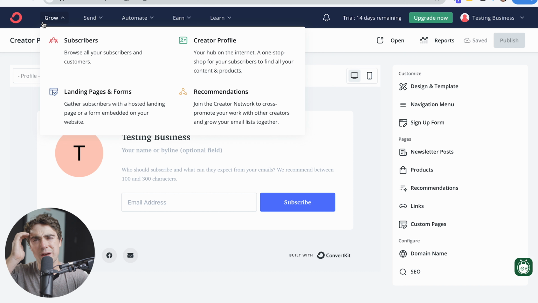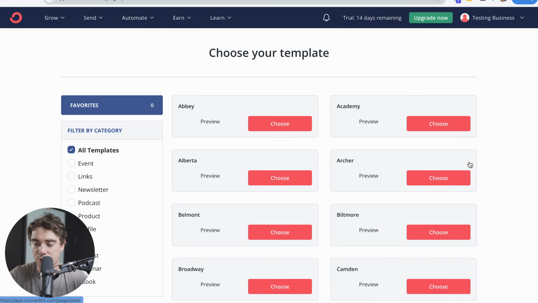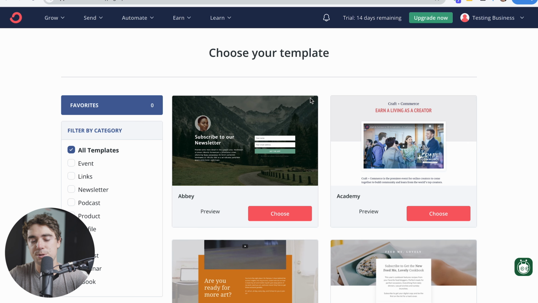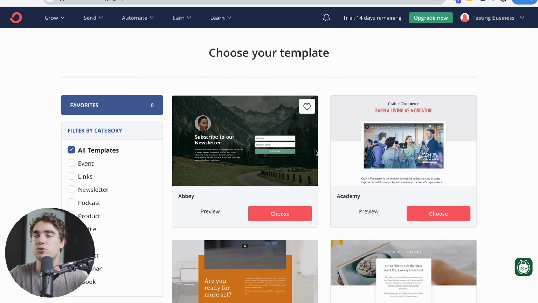But you might be asking yourself, hey, how do we actually get people to engage with our content? And that's where our email marketing tools really shine. In here, you can go to landing pages and forms. And from here, it's really straightforward to create a landing page. All you got to do is just press right over here. And from here, it gives us so many different options with the different templates that we want to use. And they're all drag and drop, so it's really straightforward to use.